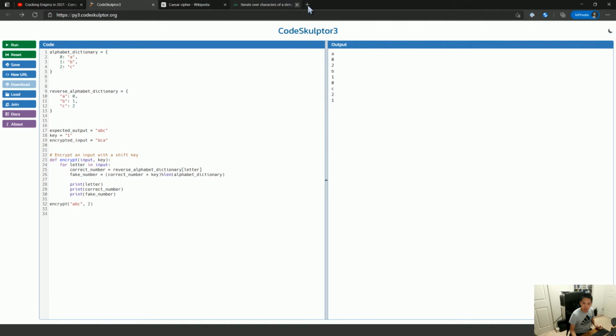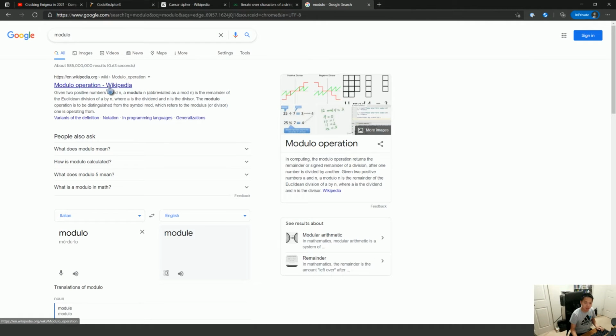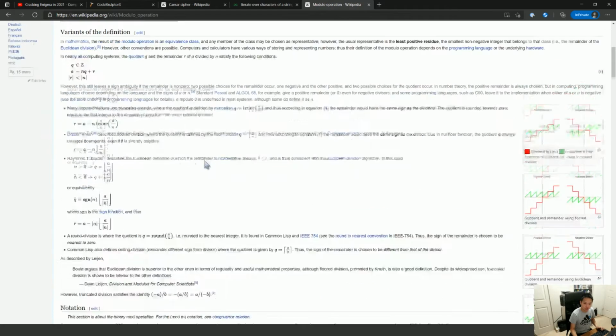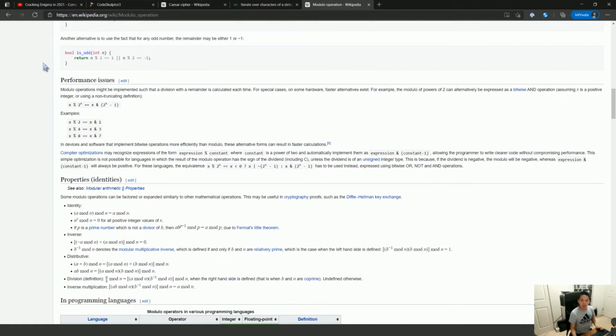Okay, so what is modulo? Let's explain that first. This is basic programming 101. Modulo is super useful because it's the remainder. You remember when you divided numbers, let's say 8 divided by 3, you used to say 2 remainder 2. Modulo is that remainder number. It doesn't matter how many times you repeat it. I just want what's left over.